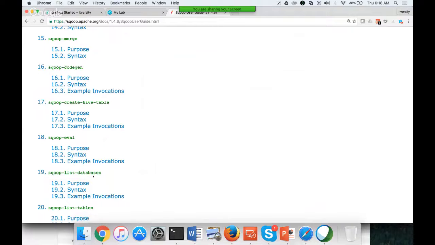Okay, if you are familiar with Oracle, Oracle is not a multi-tenant database until 12c. You have one Oracle installation, which means you have only one database. In MySQL, you will have a MySQL server installed, and you can have as many databases as you want. That is called multi-tenancy. That is being implemented as part of 12c, but MySQL has it from day one. So in MySQL or Postgres, when you say sqoop list-databases, it will list all the databases that are available. In case of Oracle, it will list the schemas.